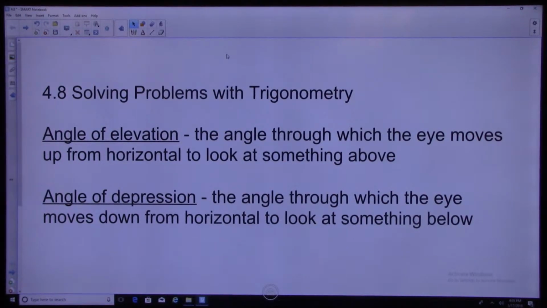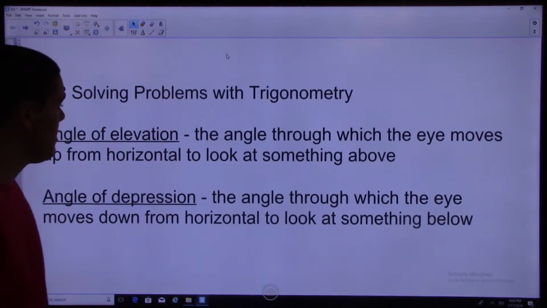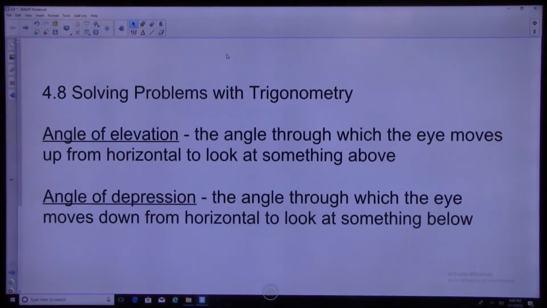All right, advanced math. This is the last section of chapter 4. Really, in this section, what we're going to do is just some application problems, real-world examples of how we can solve problems using trigonometry. So, really, these are going to be examples that we could have done in geometry, but they're a little bit more involved. So that's why I saved them for advanced math here.